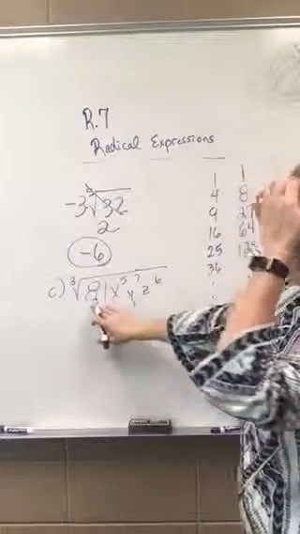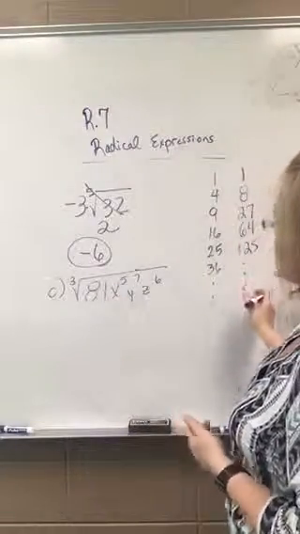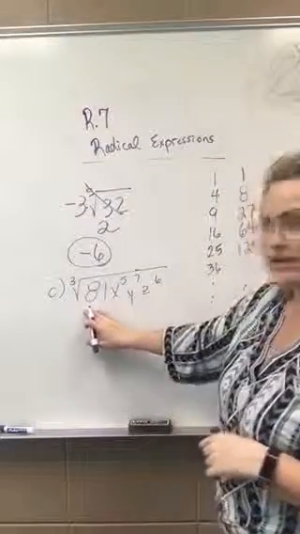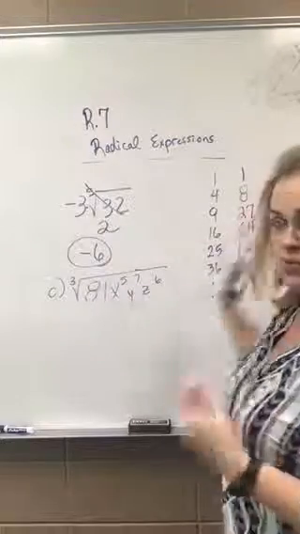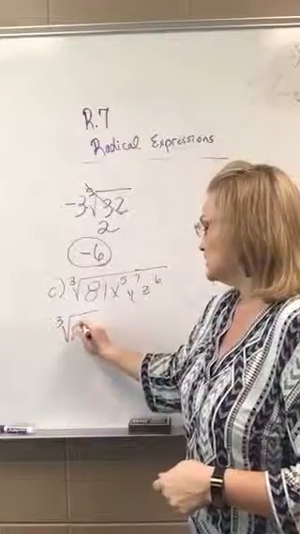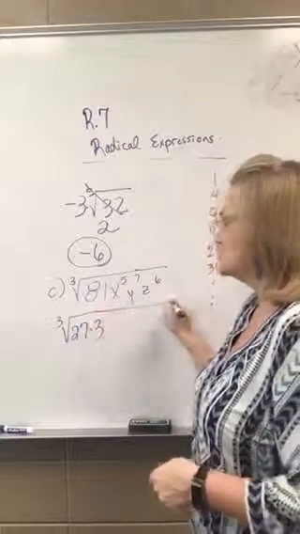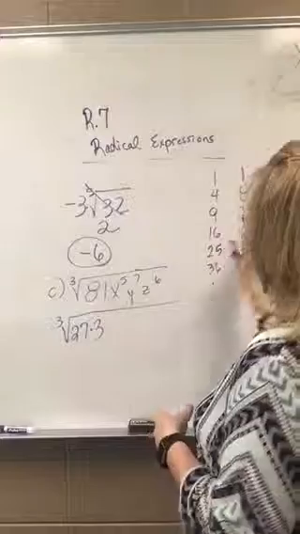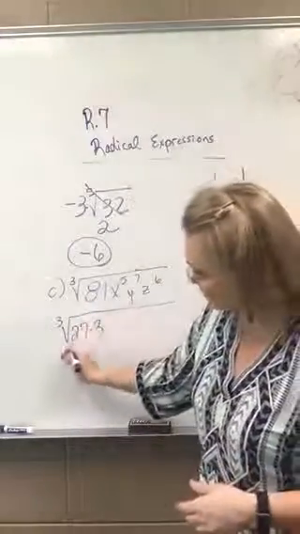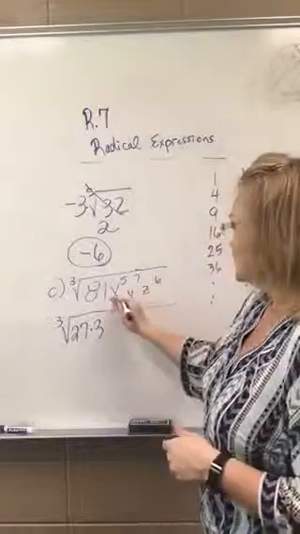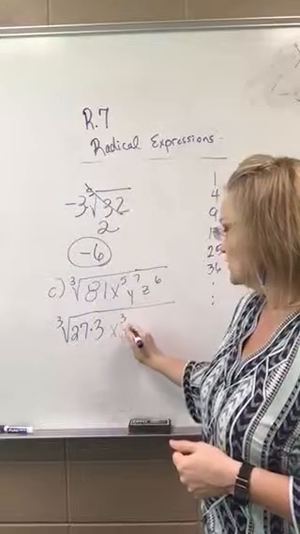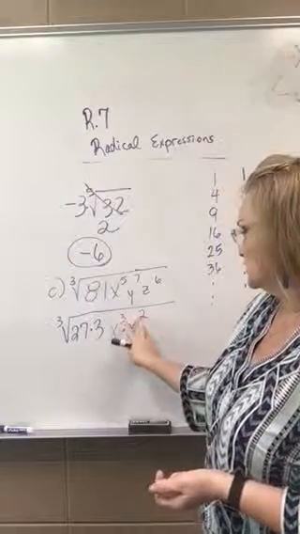Well, so 81 is not on this list. It is not a perfect cube. So we try to break it down in some way. What on this list will go into 81? So it works out that 27 times 3 is 81. And again, that may require a little multiplying on your calculator to figure that out, but you can do that and think through it till you find a way to break that apart and get something that is perfect, so we're able to reduce that part out at least. Now x to the 5 is not going to be a perfect cube root, but x to the third will be, and x to the 2 would be the leftover.